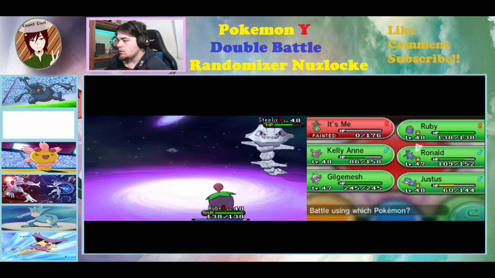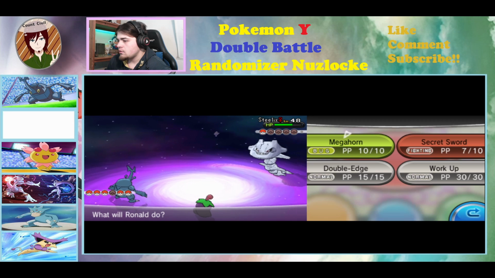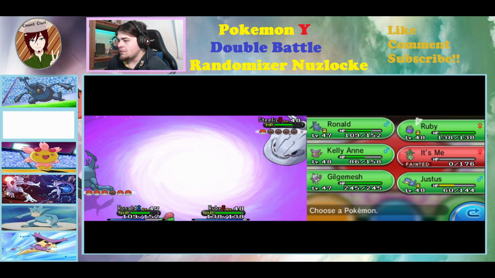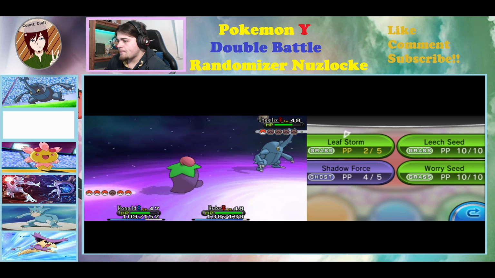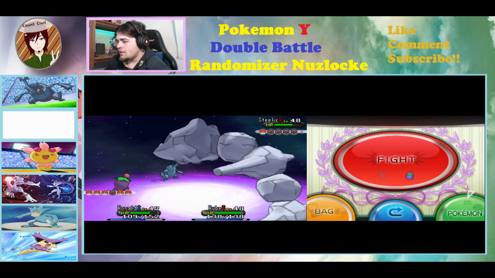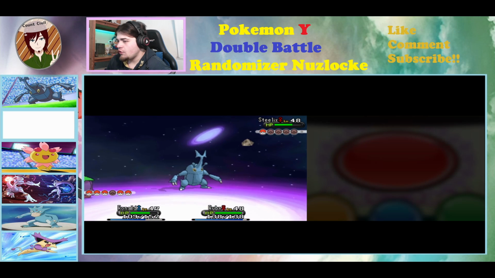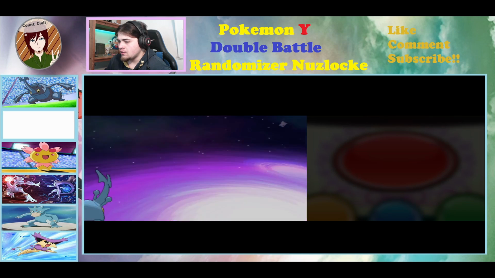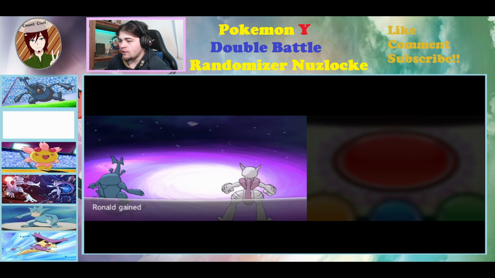Let's see here. Probably go out to Ronald here. And go for Secret Sword. I just don't think I'm gonna be faster. I mean, I'm not gonna be faster no matter what I do. I'm gonna switch again. Let's go out to Gilgamesh here. Because I don't think any ground moves are gonna really do anything to me. Oh, we were faster, by the way, and we took it out.